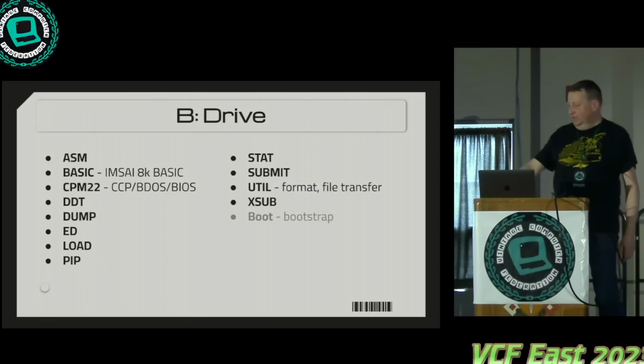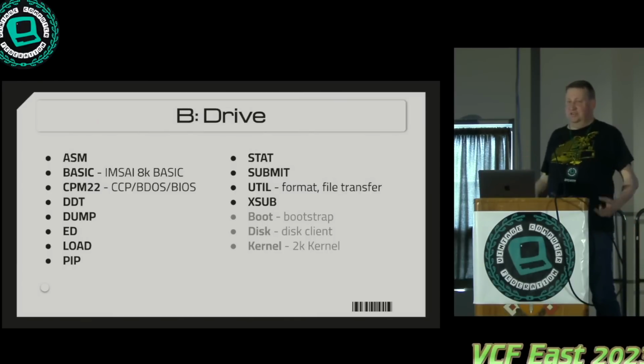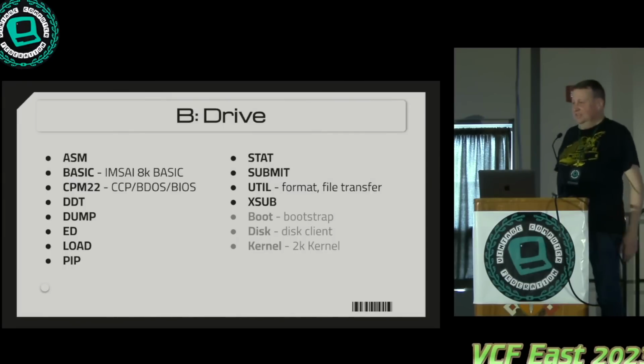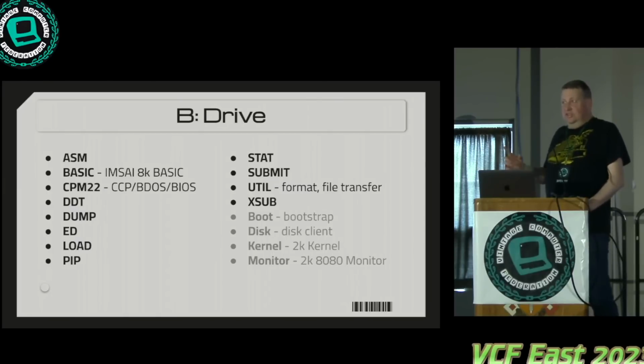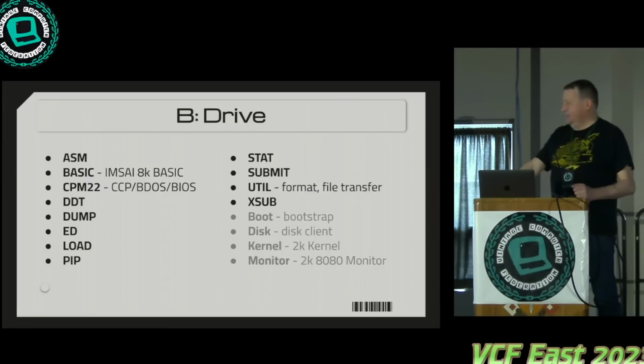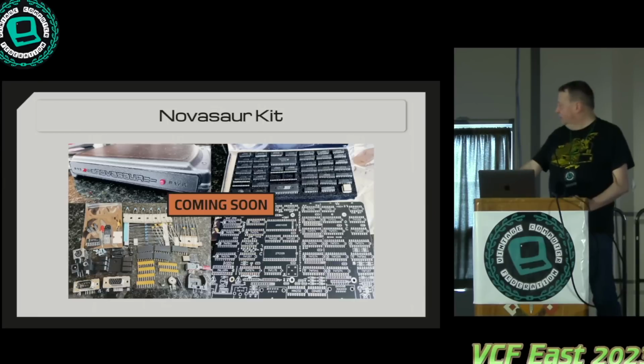That B drive also contains a page for the boot code, the actual disk client code for managing the file system. There's the kernel, which has 2K available. That kernel's actually 600 bytes, and it's doing all sorts of magic. So it's really, really simple and stripped down. It could get up to 2K, which is pretty outrageous. There's also an 8080 machine code monitor, which is what I demoed 18 months ago here. That's as far as I got, but it's been very useful. So that's all on that 64K chunk of memory, but CP/M sees a 60K B drive.